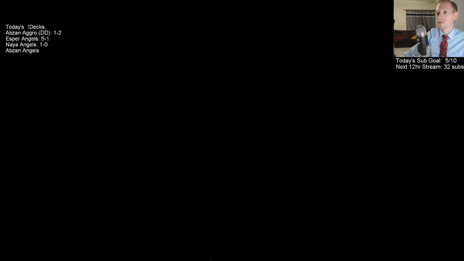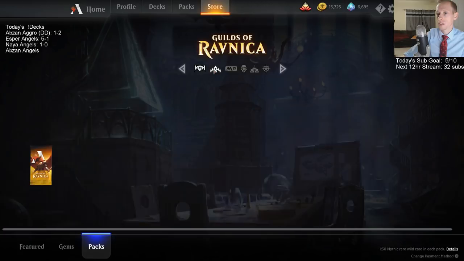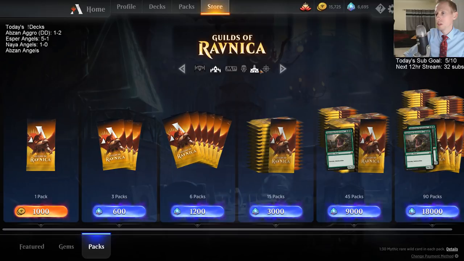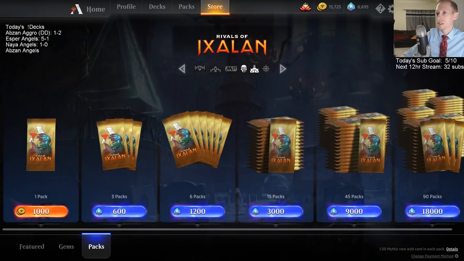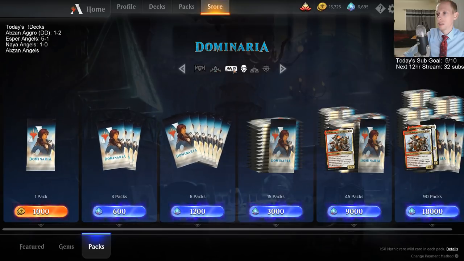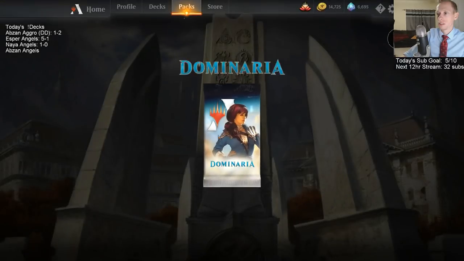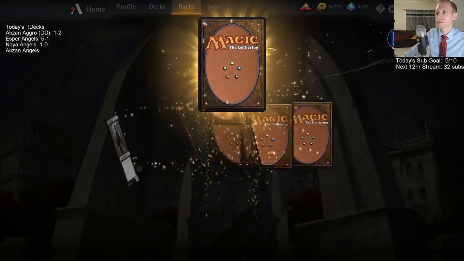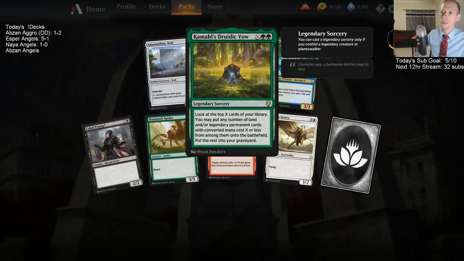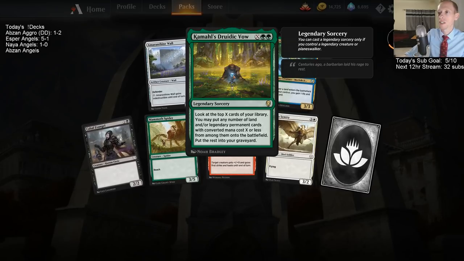All right, which pack are we getting? We're not getting Ravnica Allegiance or Guilds of Ravnica, because I got those sets. So we're on these other ones. Let's go with Dominaria. What do we get? Ooh, one of my favorite cards in the set. I only had 3 before, so that's our 4th.